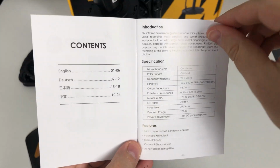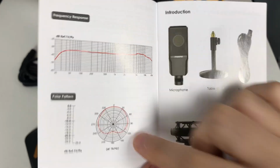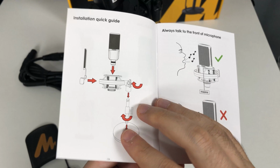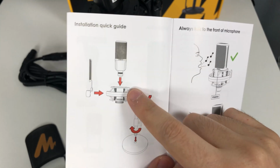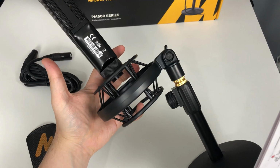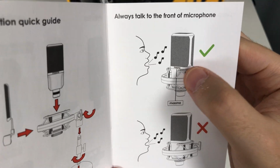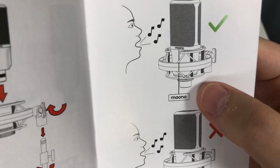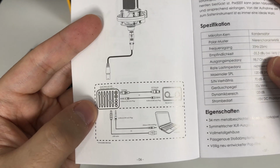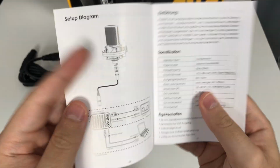And looking quickly through the manual, it's just a few pages. Gives you an idea of the frequency response and the polar pattern, as well as all the contents of the box and the proper way to put it in the shock mount, which I now realize I actually put in upside down. That's why you always check the manuals first. Talk into the front side, which is the side with the MAONO logo, and just plug it in to whatever audio device you have that accepts XLR. And then the rest is just other languages.